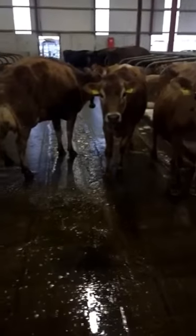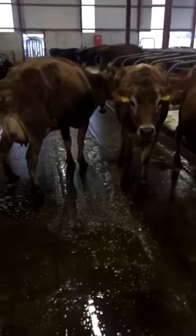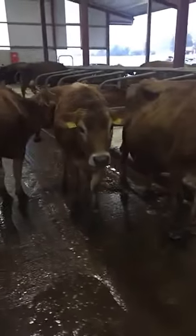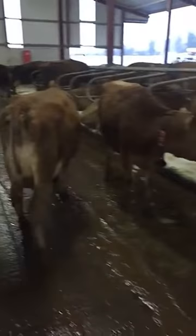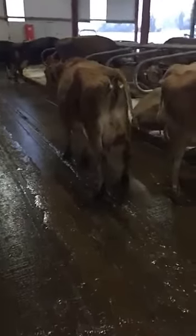The reason why cows are so calm is that cows on a parlour operate as a group — they operate as a herd. Cows on a robot operate as individuals. So the dynamic changes, and with that their behaviour, their movement, their activity — everything changes. As you can see, they're very inquisitive, very quiet cows. Phenomenal solids — 525 kilos of solids per cow. I think the average last year was 6-odd fat, 4.6% protein. Milk price there would be very, very strong. Cormac is a very good farmer.